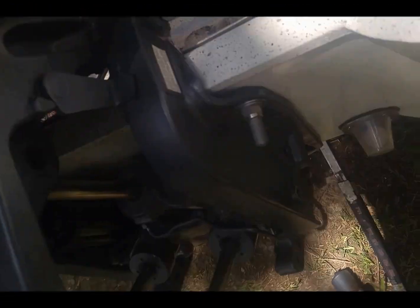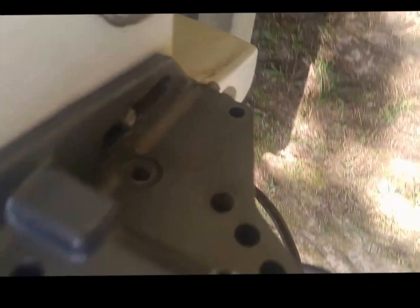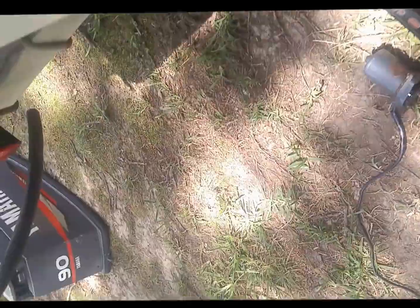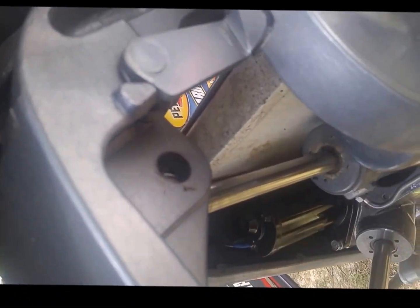Alright, now in reverse order of what we did earlier, we'll put this trim and tilt unit back in. Basically, we'll just line up those holes. A little trick is you can use a screwdriver or something down in there, get one hole lined up, or use it to help line up another hole. Just reverse order of everything we just did. We'll put those 6 bolts back in. We'll put this pin back in.